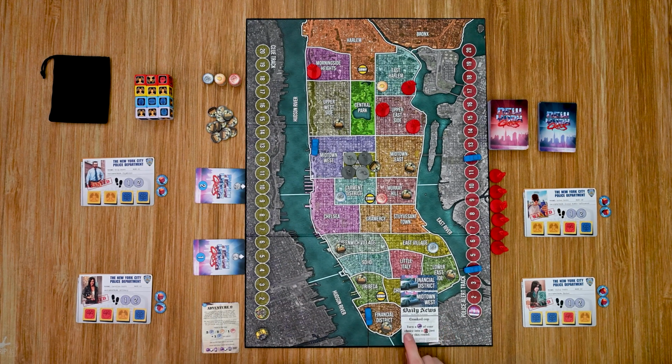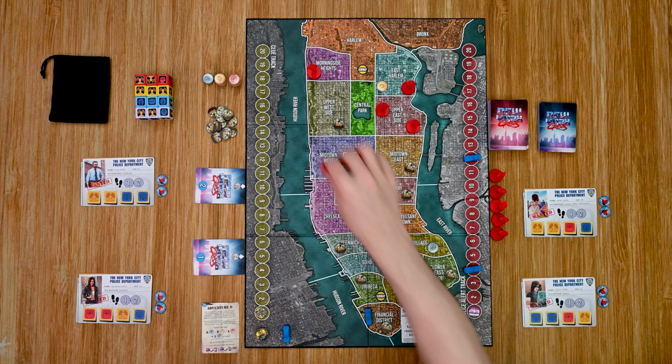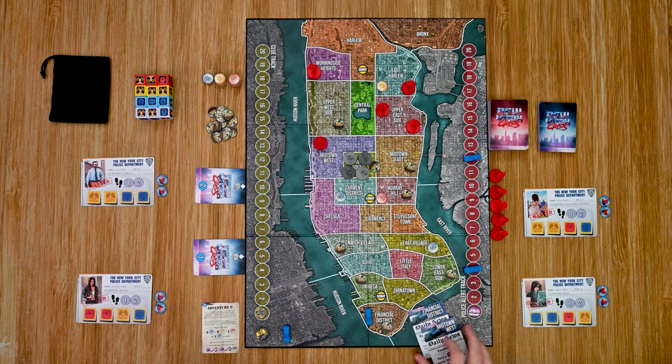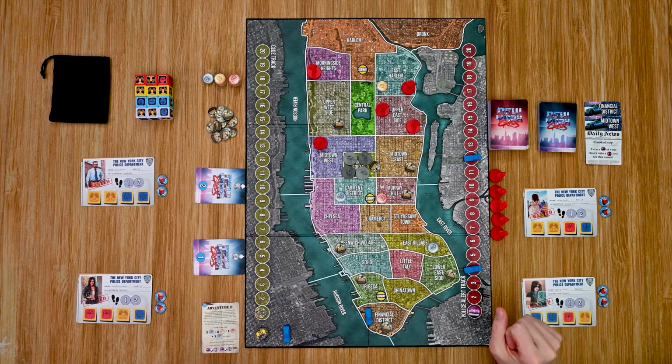Then I'm going to resolve the event, and this one says that I turn one police car of your choice into a Mafia for this round. So I'm going to go ahead and take out the Midtown West and change that out for a Mafia. Then I'm going to go ahead and place these off to the side, as you might have to reference them later in the round depending upon the event that you have.